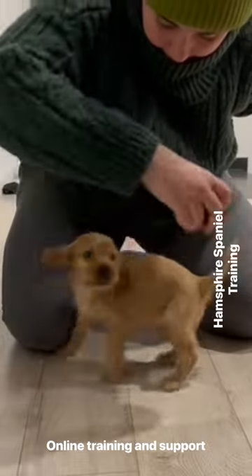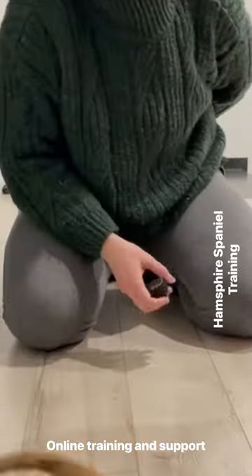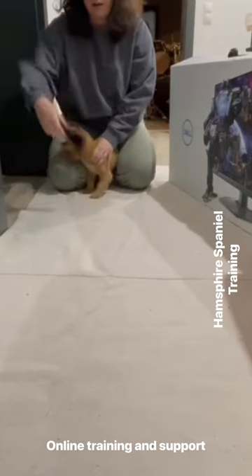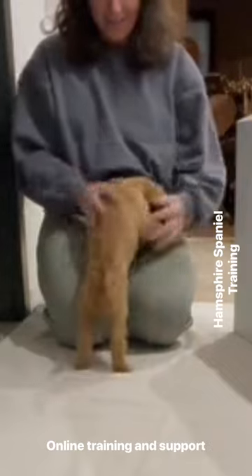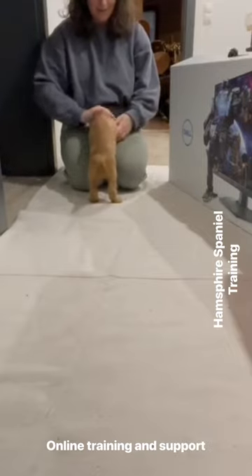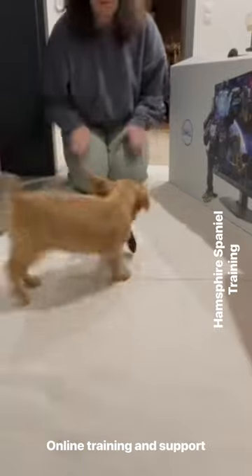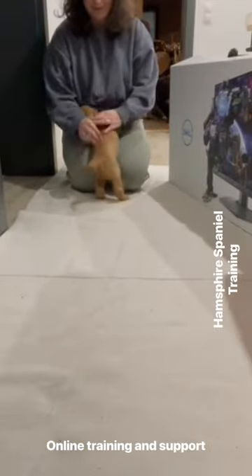The next day, I had her switch to a slightly different shape sock — making it into the shape of a bow tie — and we've been playing some games on the floor up to this point, moving it around like you were playing with a cat. Now we've got the dog visually sighting the retrieve, which has made her want to go out — nice and keen. We're having the dog between our legs at this point, rather than on our left hand side, as the other dog was a little bit further on. Again, nice slow hands when retrieving, just trying to keep it fun and enjoyable.